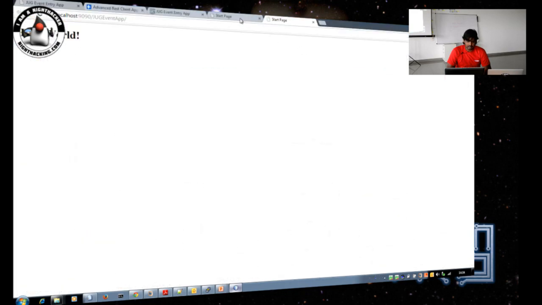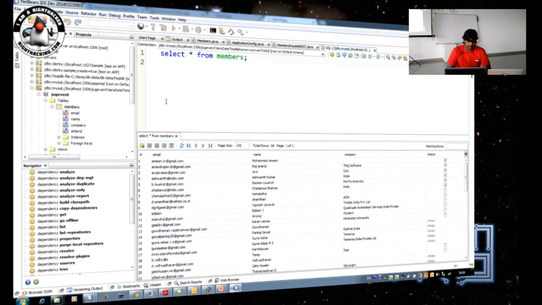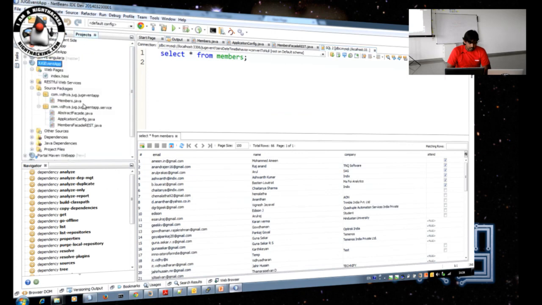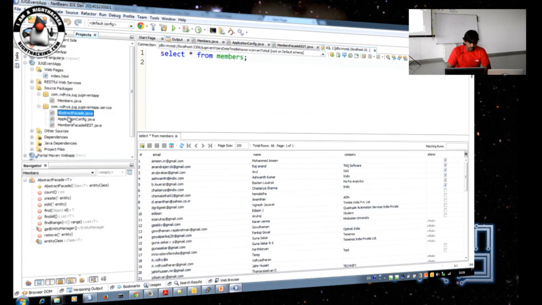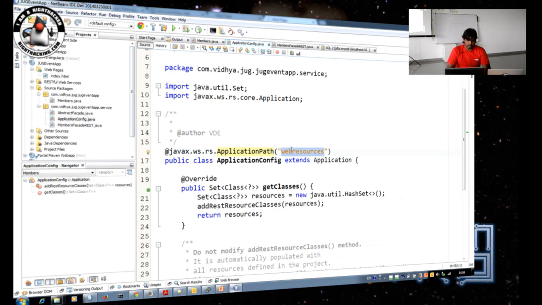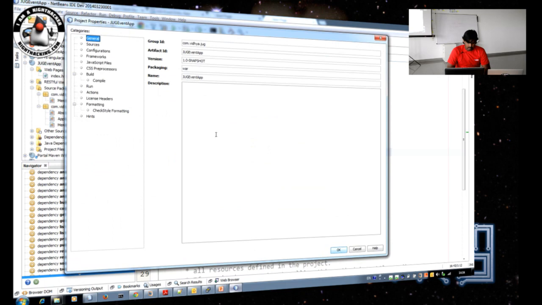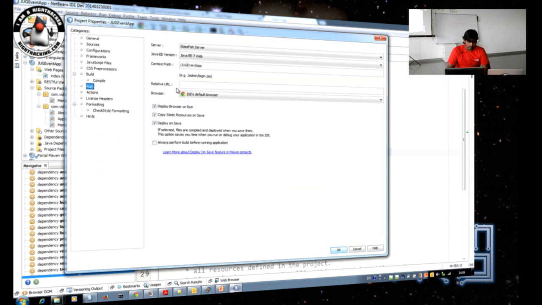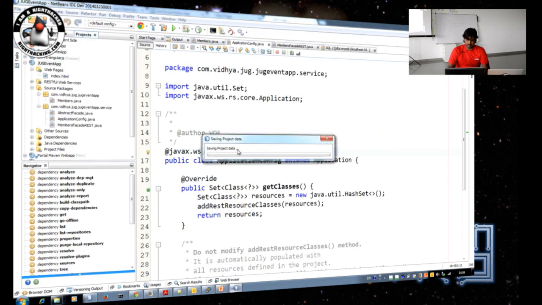Okay, let me see. As I said earlier, this is the resource path. So I run it, web resource, and members is the REST service path.